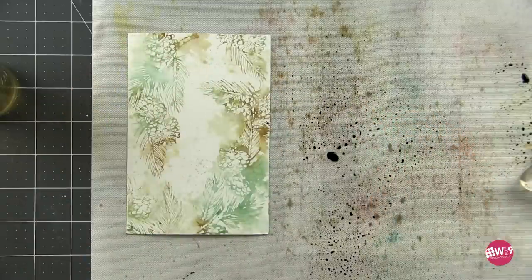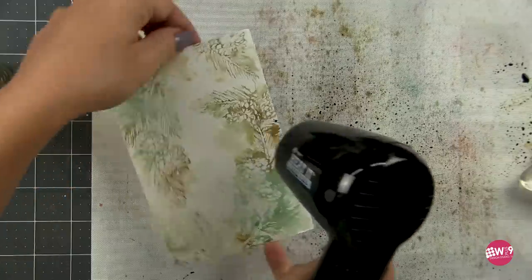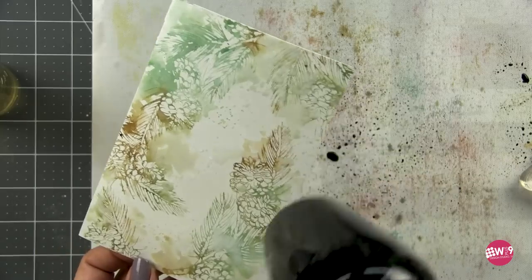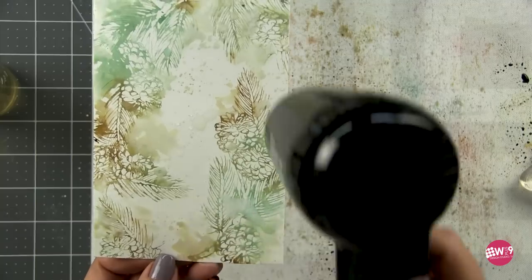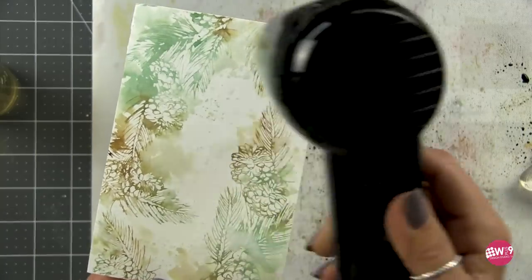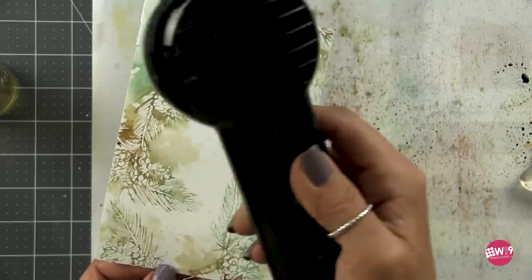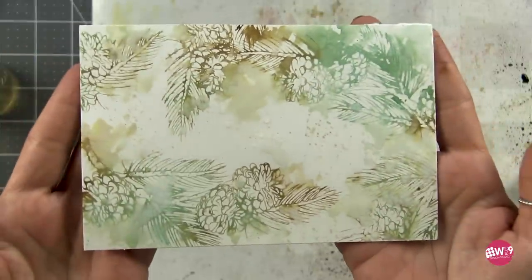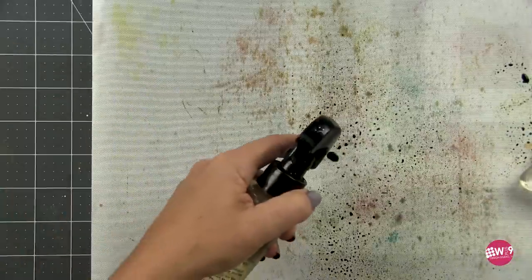I do want to point out that this technique works best for me when I'm using mixed media cardstock — wood pulp paper that's been treated to handle wet mediums — versus using actual cotton watercolor paper. My theory is that these Distress Stains are very intense and can quickly stain cotton watercolor paper. Whereas the mixed media paper, being wood pulp with a generous sizing on the outside, allows the ink to sit on top more readily and move around. I could probably lift it all the way back to the white of the paper in a lot of places, whereas with watercolor paper that just wouldn't happen.